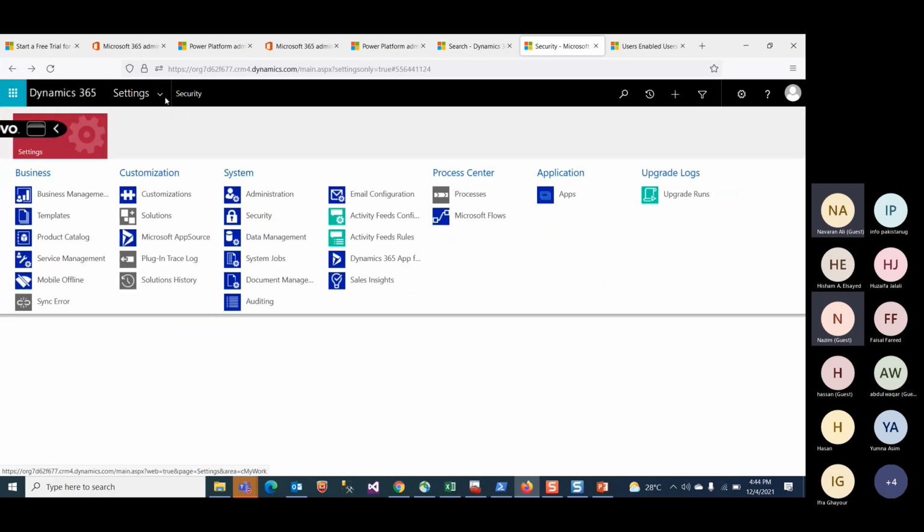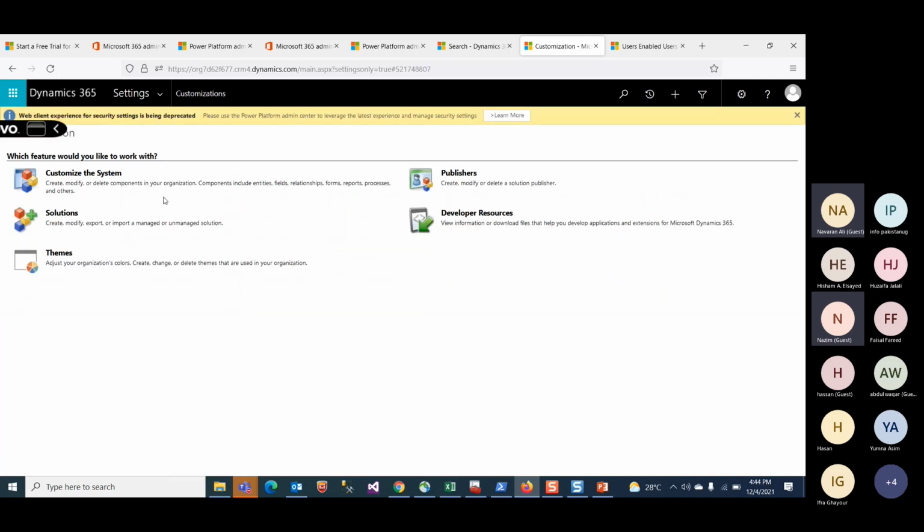So at the moment, I am discovering the customization part, like how you can check out for the customization. In our next session we will be covering a deep dive for customizations and configuration, but in this session I am just going to give you an overview of how you can do that.